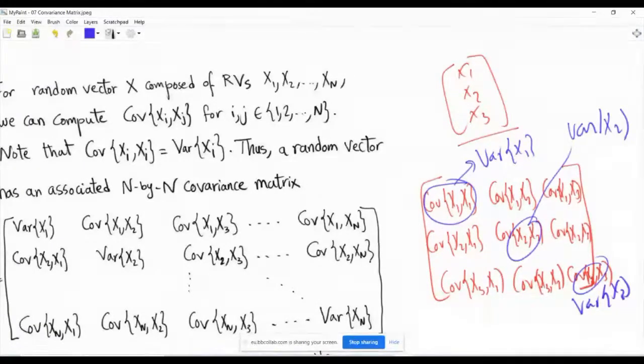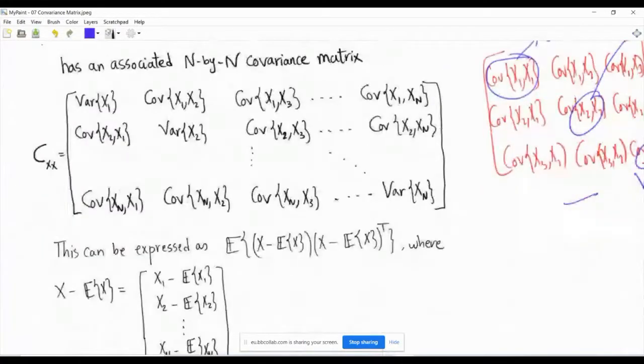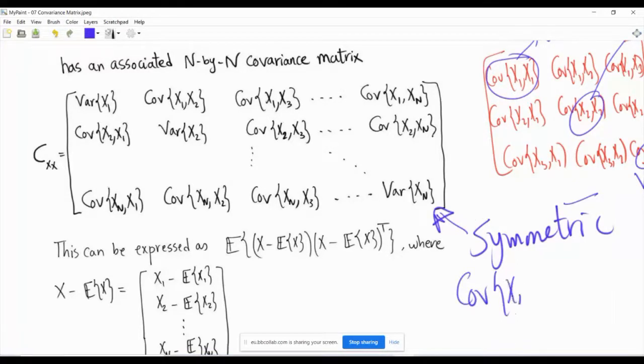Okay, so this is the special case when we have just three random variables, but this case can be generalized to an n by n covariance matrix. For random variables as we know them till now, this matrix is symmetric. Good observation. So yes, this matrix is symmetric. Symmetry here comes from the property of covariance that I talked about earlier, which is that covariance of x, y is covariance of y, x. Okay, so because of this property, yes, this is a symmetric matrix.